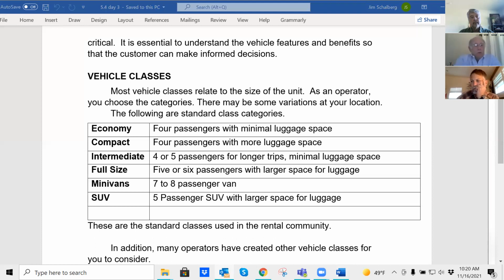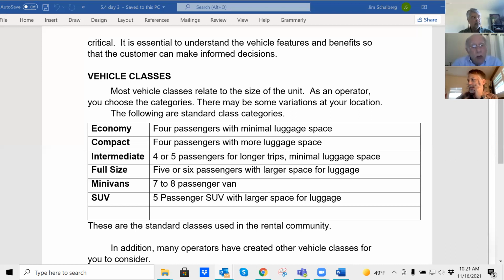What we do is put them in a class that the customer will understand. This was set up, of course, we mentioned it before, the SIPP, Standard Industry Practice and Procedure. This was set up years ago for travel agents so that they could understand what size car a customer might be looking for, but you're going to run into the same thing.